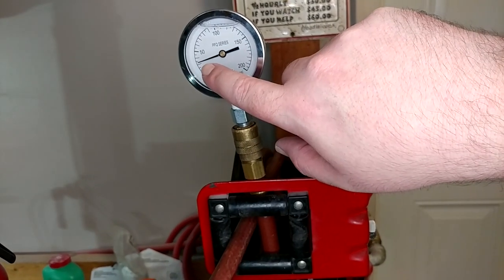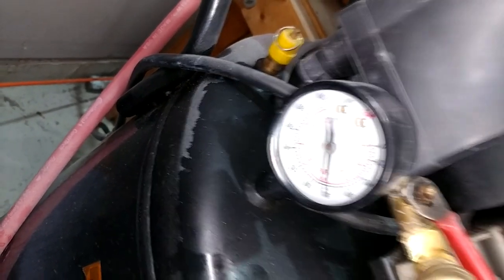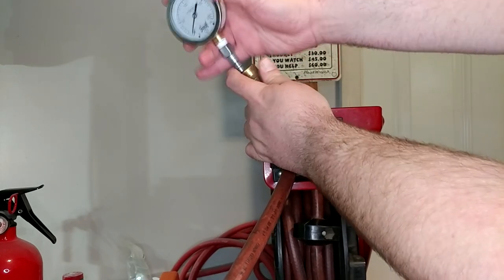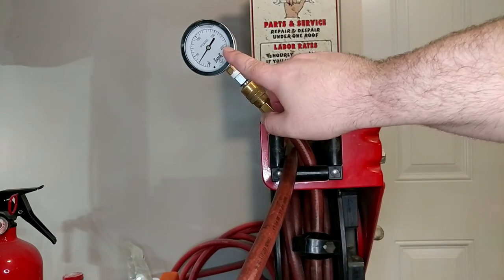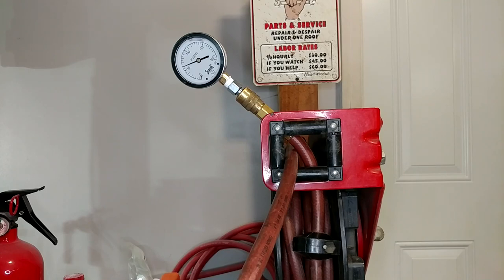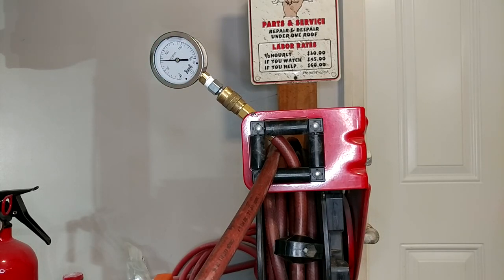The pressure on my brand new gauge here is like 28, 30 psi. And that doesn't quite look like what's going on at the tank — the tank is saying more like 80 psi, and I don't believe that to be true. It isn't behaving like it has 80 pounds of air pressure; it is behaving much more like it has 25 or so. Just when I unplug that and go to plug it back in, it just doesn't feel like more than 25-ish pounds. So I am going to run the compressor and keep an eye on this gauge because I believe my other one to be broken. I'm going to see if it's just continuing to bypass air out of the intake after a certain pressure — and as soon as I plugged it in, I can feel pulsing out of the hole in the side of the head where the air filter goes. We'll keep an eye on the pressure and see if it's able to build up to 125 or not.